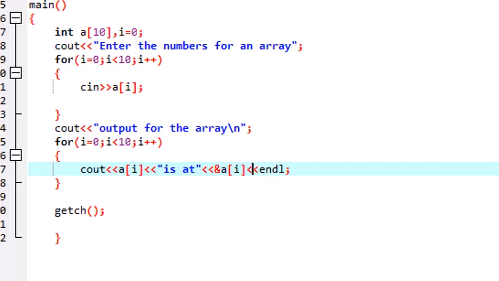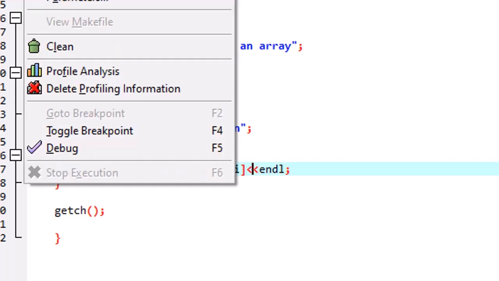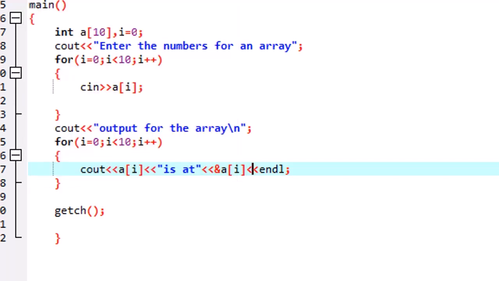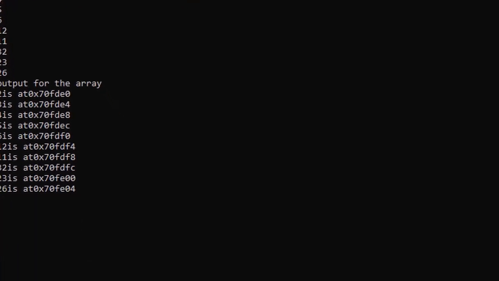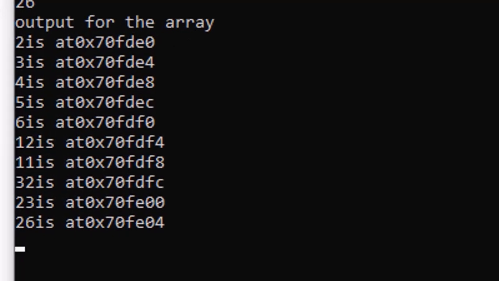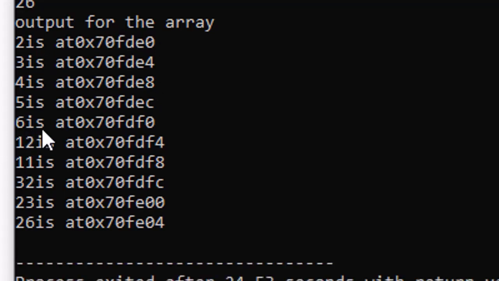we can put the ampersand sign with the array element and print it. It will give me the value as well as the address of the array for the given program. It will clarify that the array stores the data one after another in the computer memory. See, the first location is 0, then the second is 4, then 8, and so on. It seems contiguous, one after another, isn't it clear?